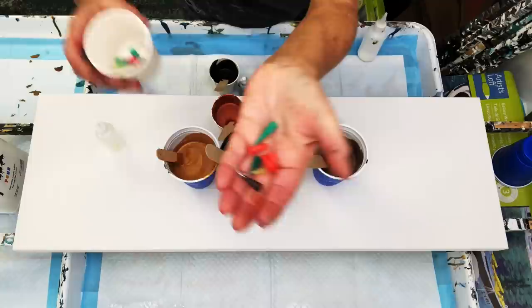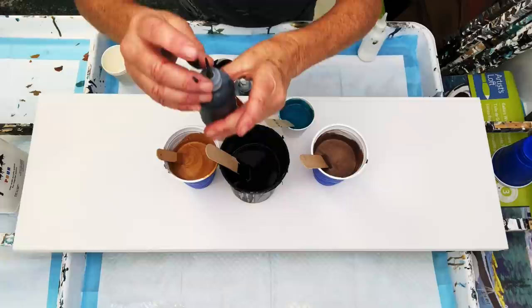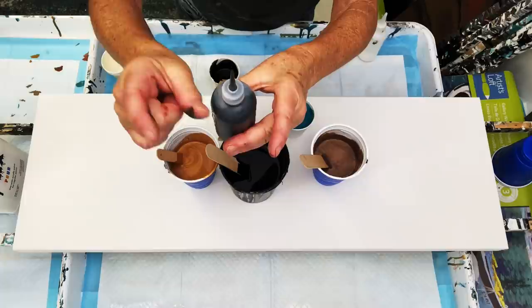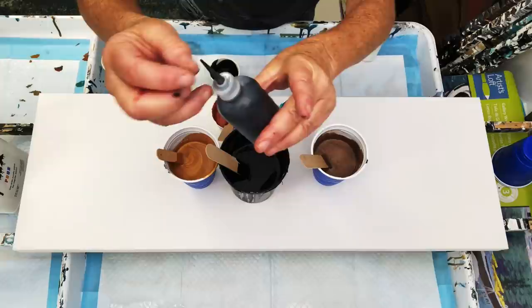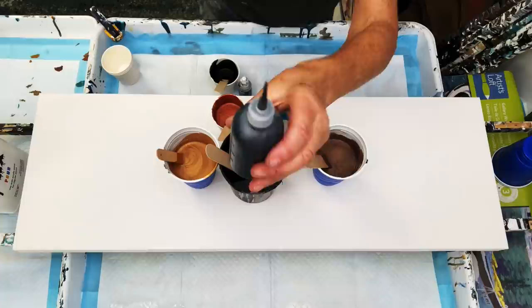Now what I do, guys, because it does not have, like the DecoArt applicator, a self-cleaner, I keep a little bit of wire from the wire that I use to put the hanging hardware on the back of my art. I keep a couple pieces of wire, and every time I'm done using it, I stick my wire in there to clean it up, and then I pop a tack on the top of it to keep it clean. And then every now and again, I give them a good washing out.